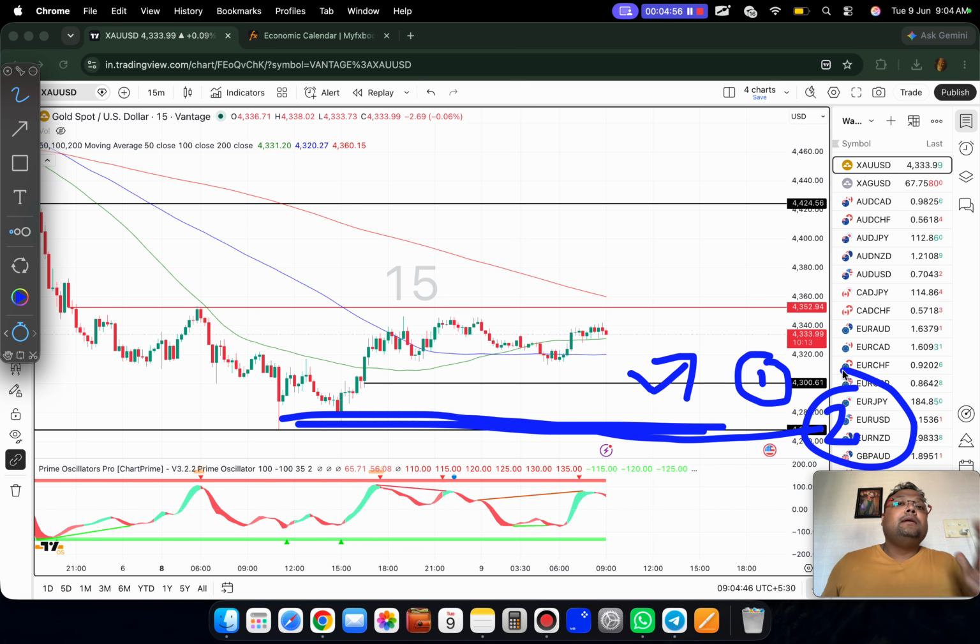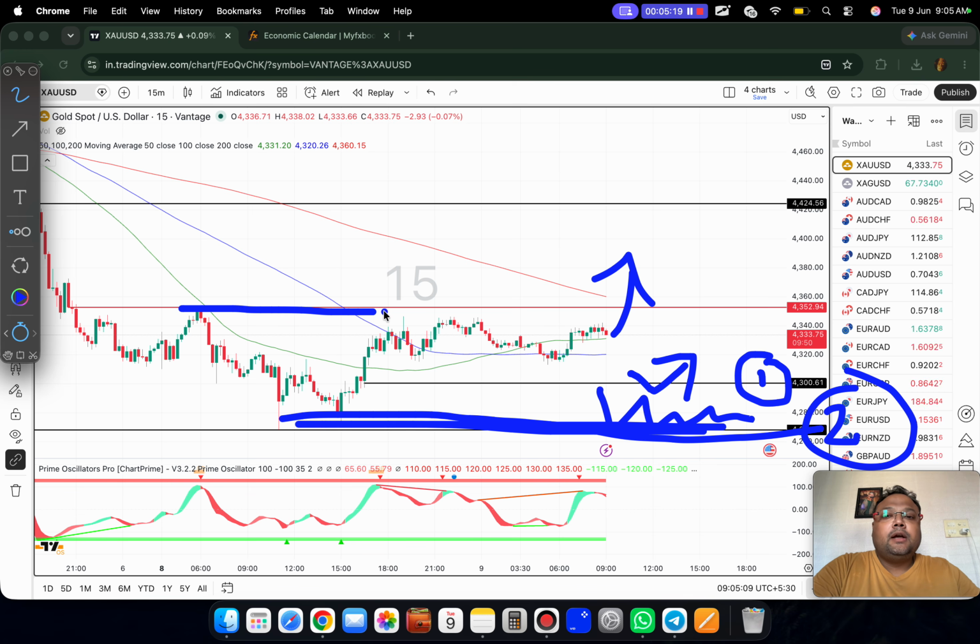Keep in mind, for a proper breakdown, we need a consolidation. Right now, we don't see anything. If anything comes up, I will update in the group as well. But as of now, I feel that market will bounce and market will stay in a range because there was a big fall. There's also a high chance of market going up from here, so we can look for a buy above 4355, 4352, this particular level here.